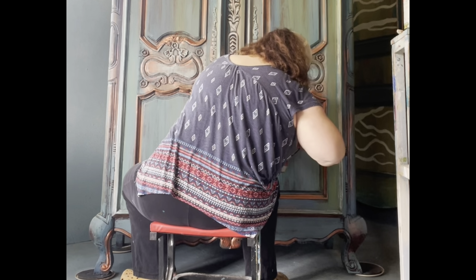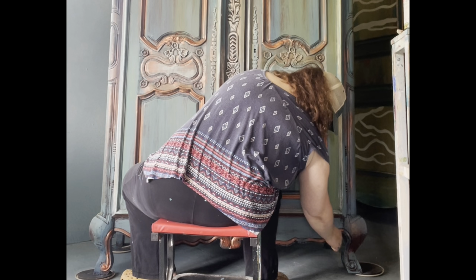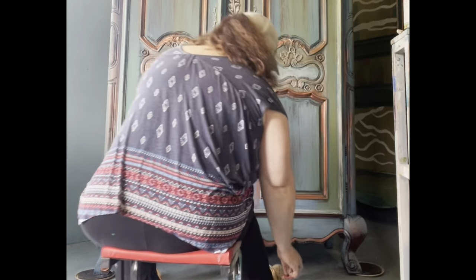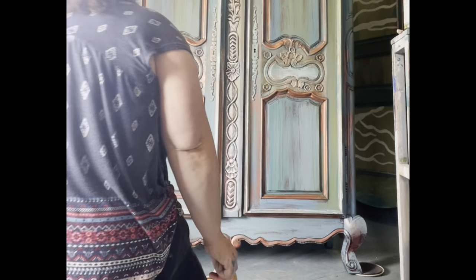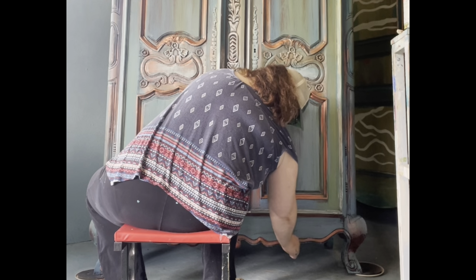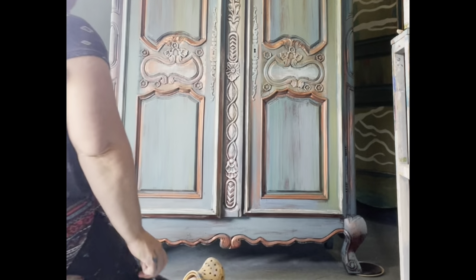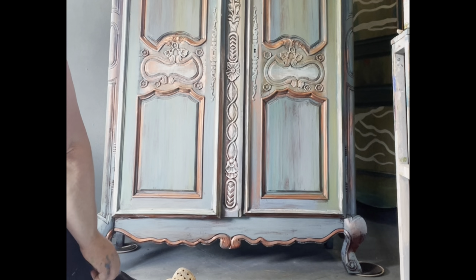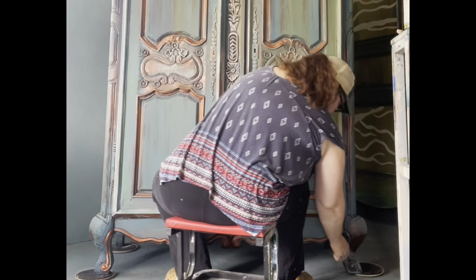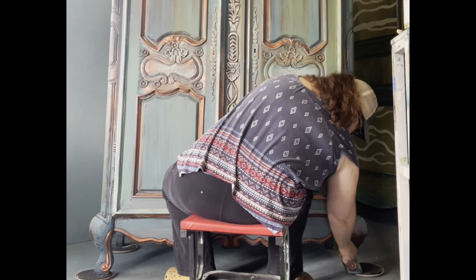On this copper detail, I'm just using a detail brush. I get my detail brushes at Hobby Lobby, and once in a while, even at Dollar General, I can find some good little size ones that I like, but I get them at Hobby Lobby on sale. And again, I'm not trying to be super pristine. I don't care if colors on this overlap a little bit. I'm perfectly fine with that because it fits in well with the whole style.